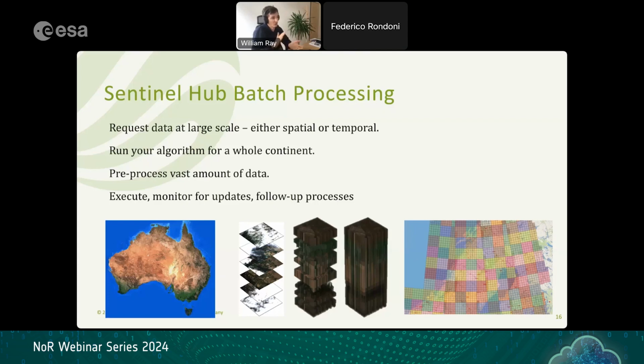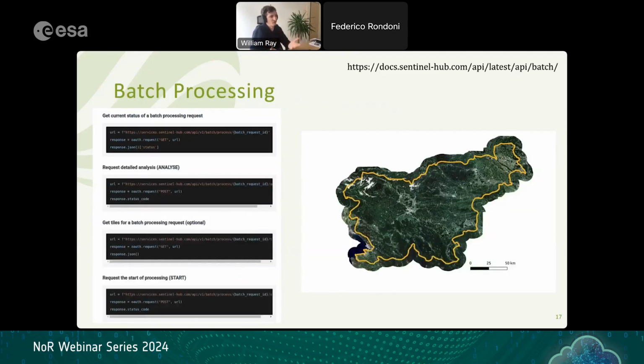You can also run on large temporal scales as well as spatial. So you could create cloudless mosaics for as long a time period as you wish. And using the batch processing APIs, you can monitor this very easily and also generate this kind of data very cheaply compared to previous, more localized methods.